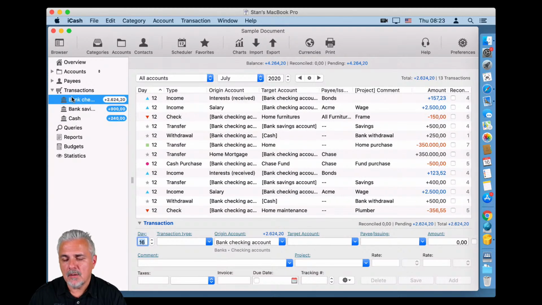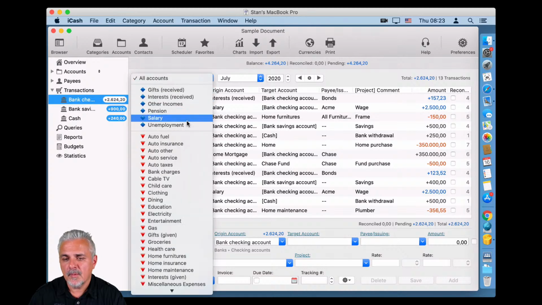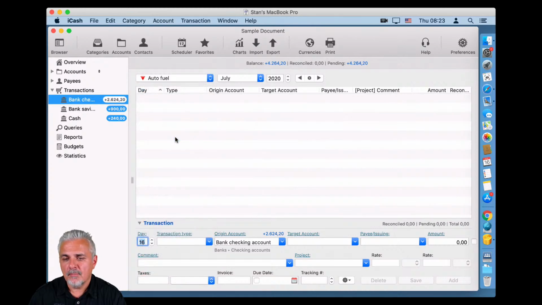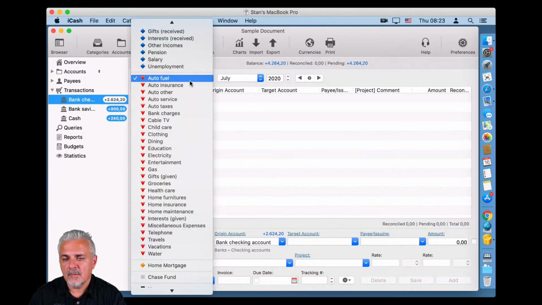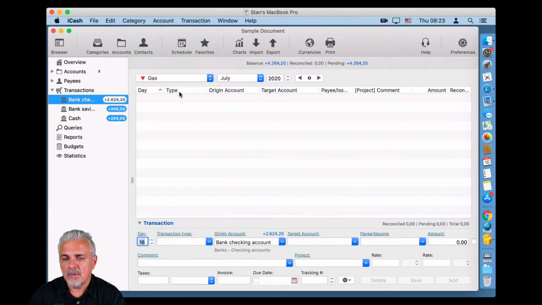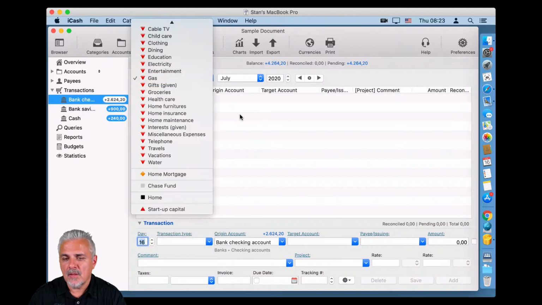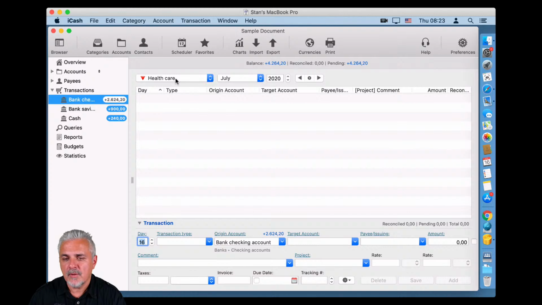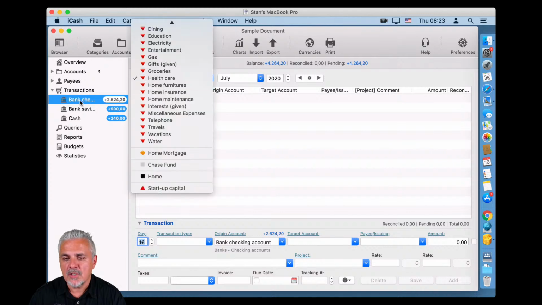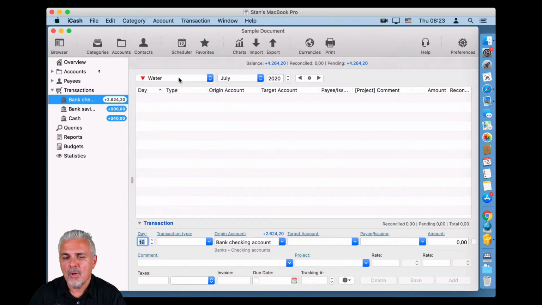And eventually you can even do searches using the origin account. You just click it on and then select the target account, and then you will see in there exactly all the transactions that use that origin and that target account in the month you are working in.